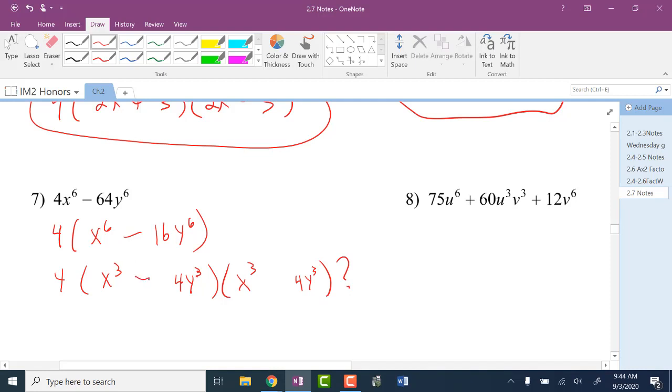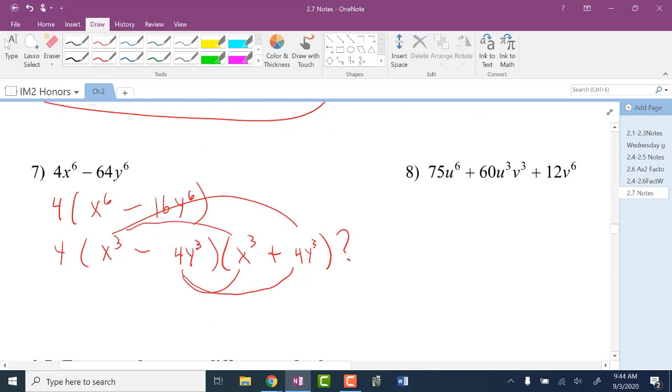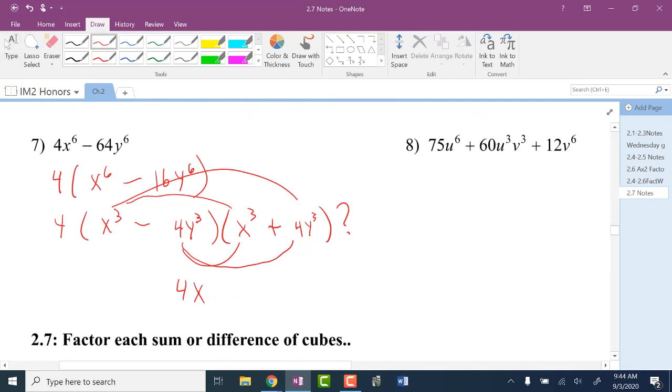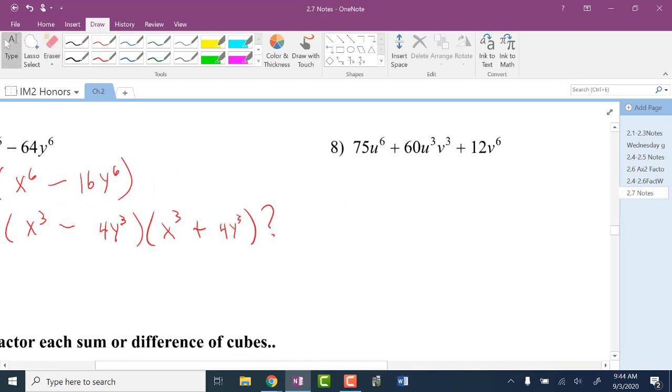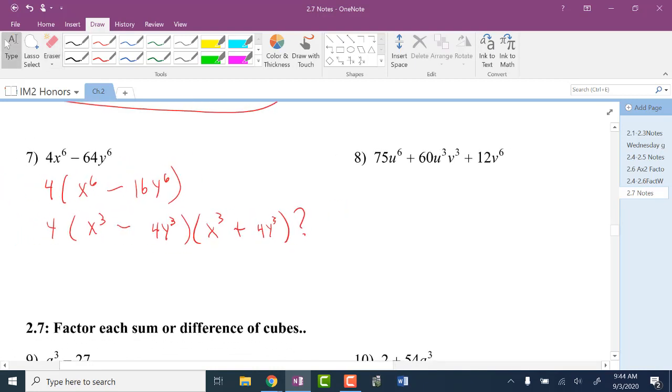Difference of two squares? I'll put minus first this time and plus because it doesn't matter one way or the other. X to the 6th, negative 16y to the 6th, destruction of the middle term. The middle terms would be 4x cubed y cubed, minus 4x cubed y cubed. You're gone. Okay? So, boom. And then this one. What is the GCF of number 8 if there is one?